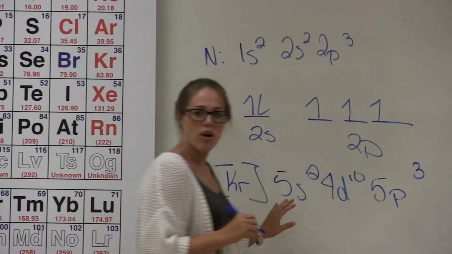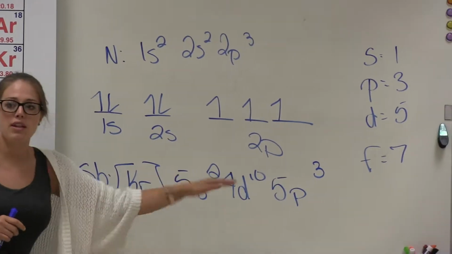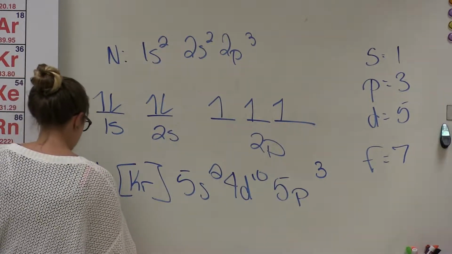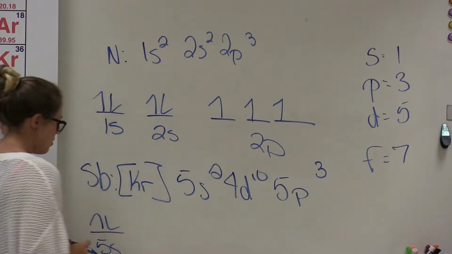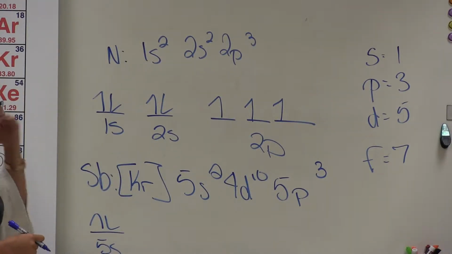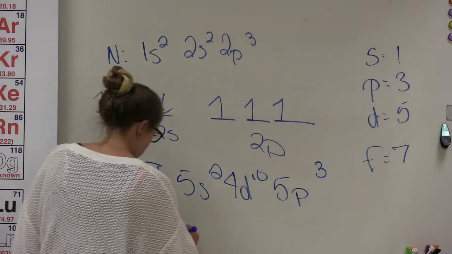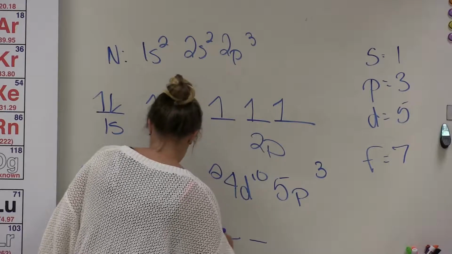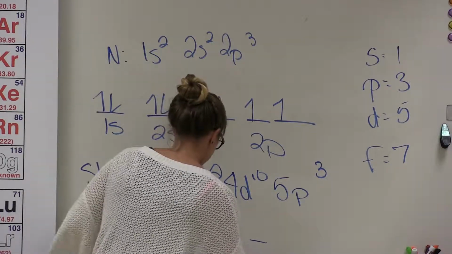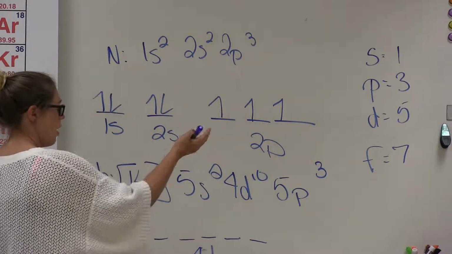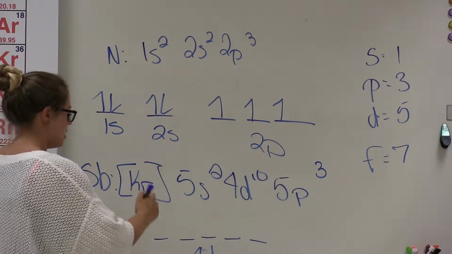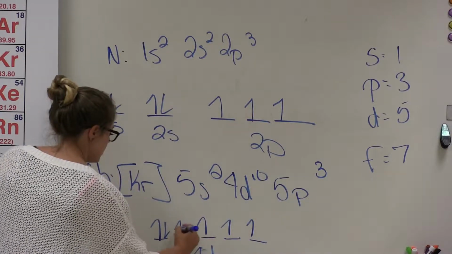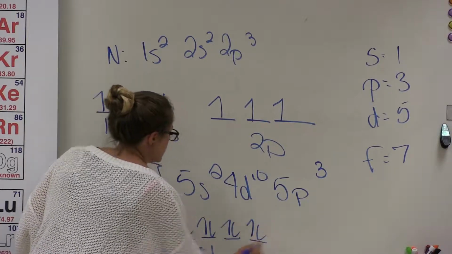So all we care about drawing for the orbital diagram is going to be our valence electrons. So we're going to go through. First orbital is going to be the 5s. We've got 2 electrons in there, so we're going to pop those in there. Now our d has 5 orbitals, so we're going to have 1, 2, 3, 4, 5. Excuse me, I'm sorry, not the 5d, the 4d. Now, the way we fill for Hund's rule is we fill first and come back through. So 1, 2, 3, 4, 5, 6, 7, 8, 9, 10.